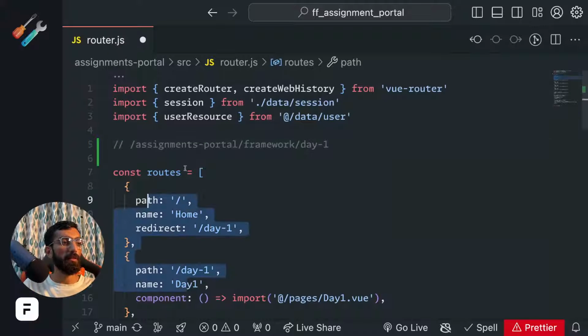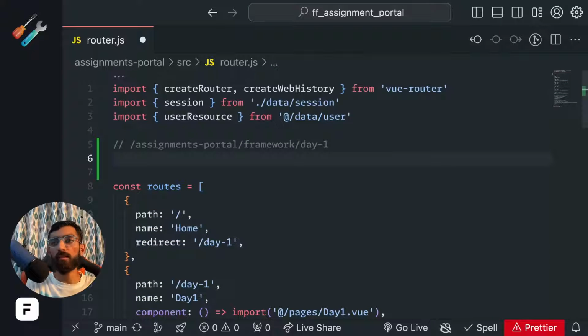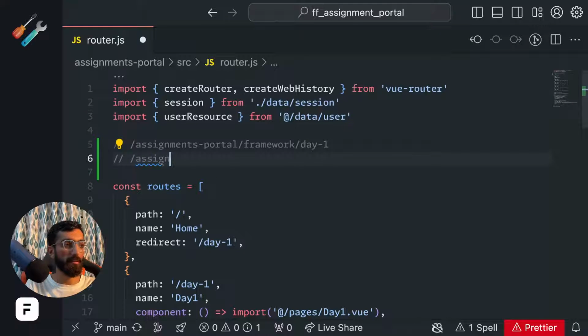So this all will be inside framework, because in the future I might want to add a Python playground as well. In that case, this routing makes sense. Assignments portal slash SQL, slash problem set one. Totally makes sense to me.